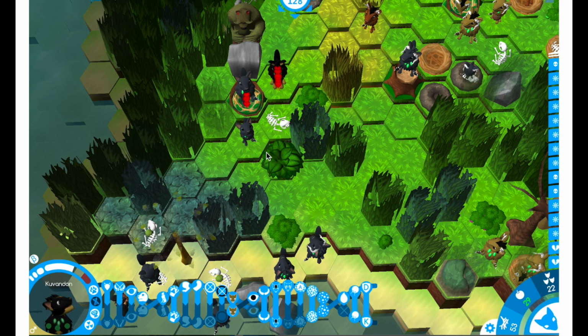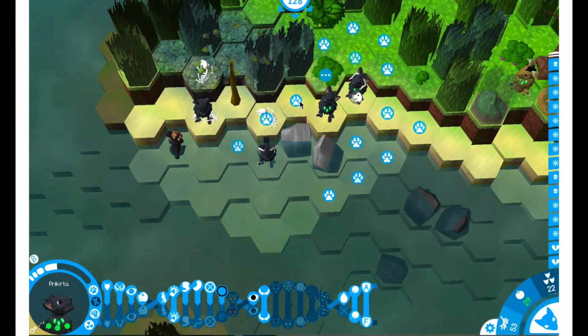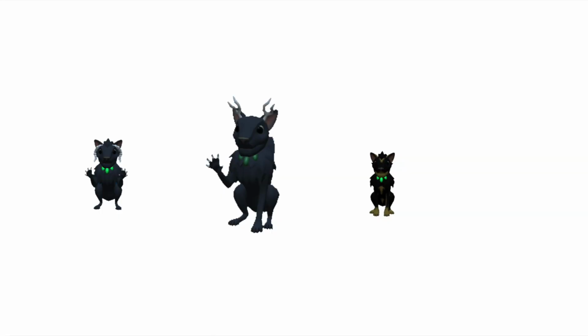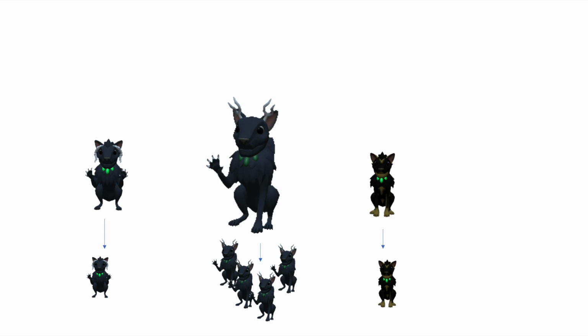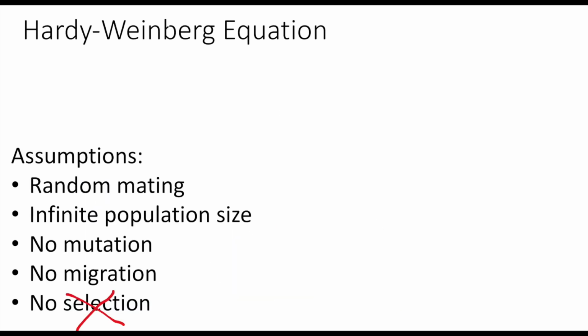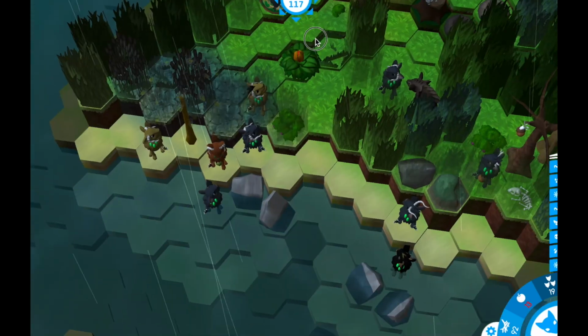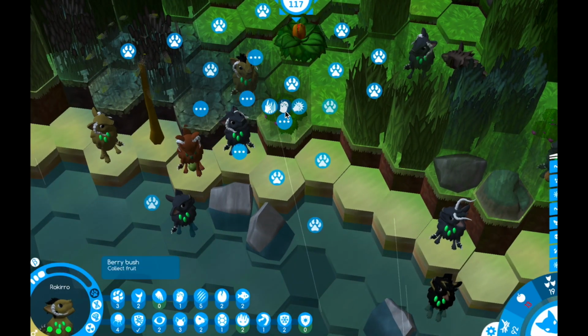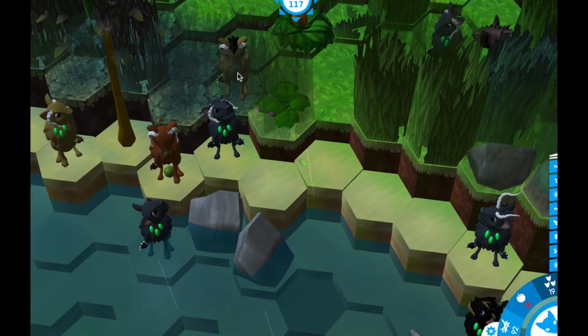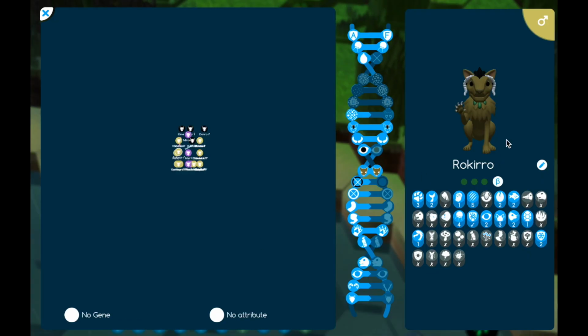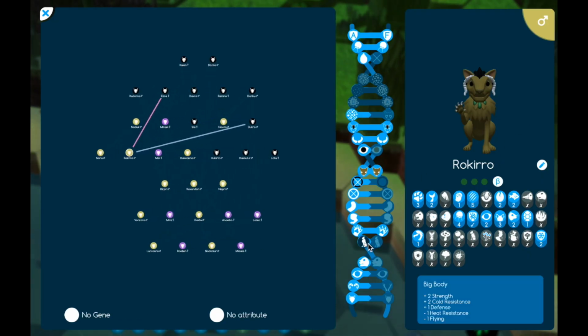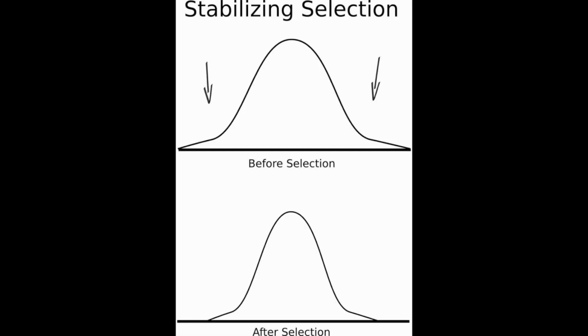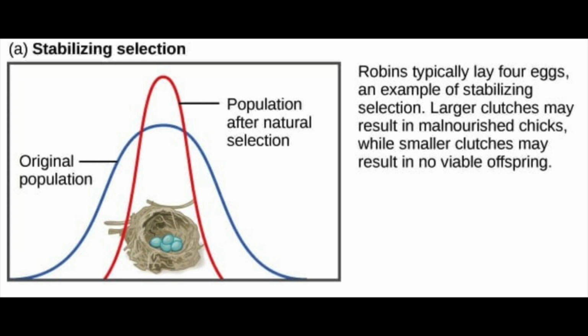Now if we apply selective pressure to this population, for example, let's say that heterozygotes at this allele are more likely to reproduce, now we're violating one of the Hardy-Weinberg assumptions because we're selecting for heterozygotes. This type of selection is called stabilizing because although heterozygotes are favored, both big A and little a are going to maintain in the population. This is what it would look like on a graph. Another way to think about this is to say that we're selecting for a non-extreme trait value.